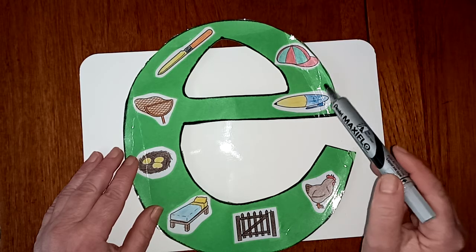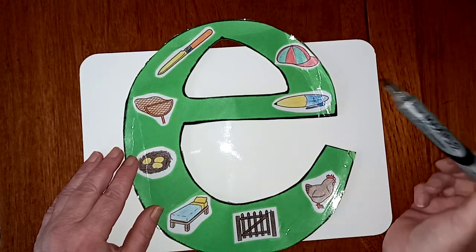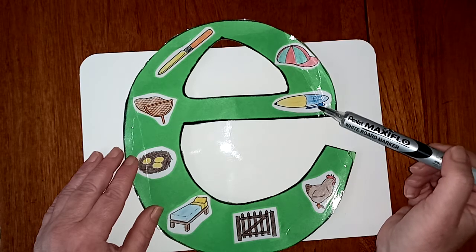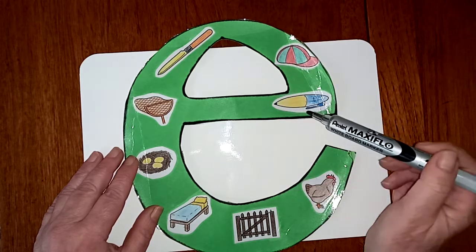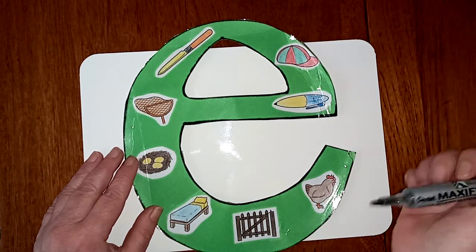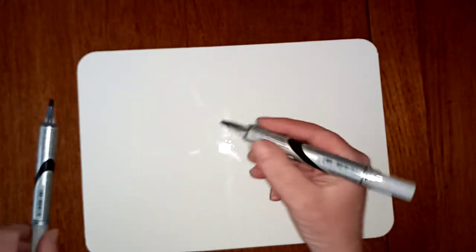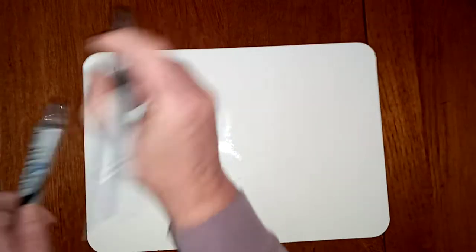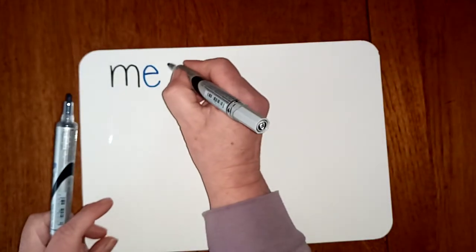Right, so those are the E words that we're going to look at with the E sound in Afrikaans, not starting, in the middle of these words. So these words don't start with E, they have E in the middle. So let's write them now and read them. So the first one was mes. And I'm going to do the E in blue. Mes. Can you remember what that was? Well done. It was a knife.